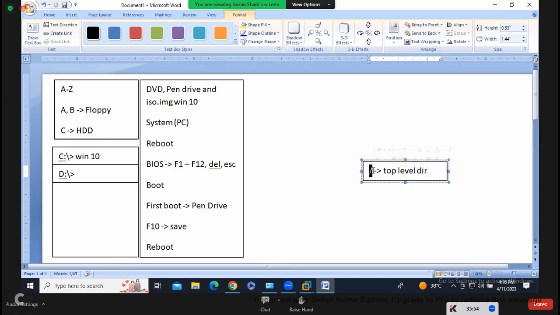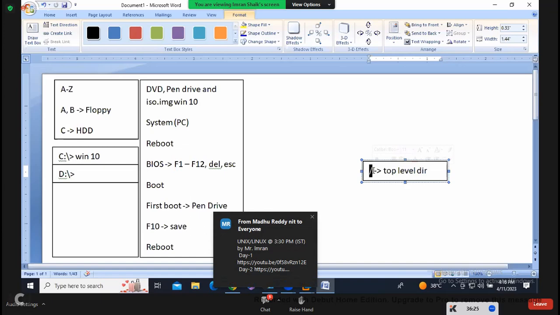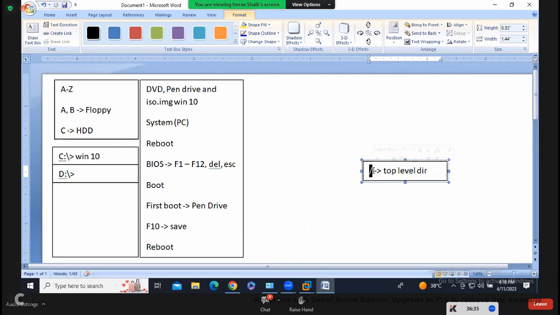Coming to NIT, NIT has n number of courses, no need to bother about other institutions. So clear? I hope you got it, guys. Coming to Naresh IT, if you go to the front office, they will provide you n number of courses. For example, NIT is a top level directory. Inside NIT, we'll have different courses. Those are all different directories we'll have inside the /. Simple. This is one place. Inside this place, we'll have multiple directories. It's simple, guys. If you go to one colony, in that colony you'll have multiple homes. So / is one colony. Inside the /, we'll have multiple directories. What kind of directories will we have? Now we'll discuss.